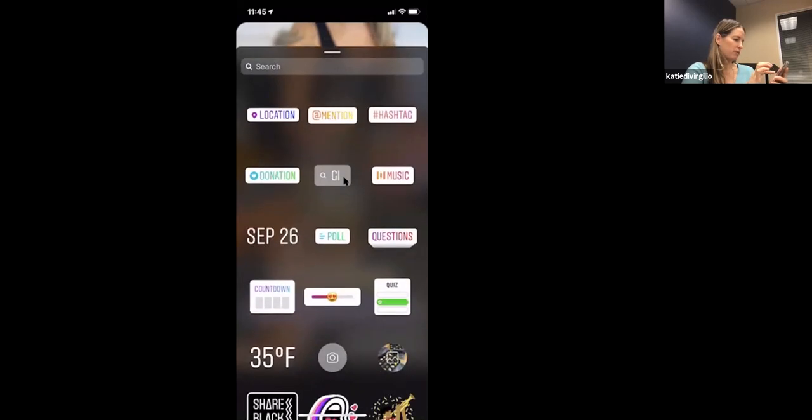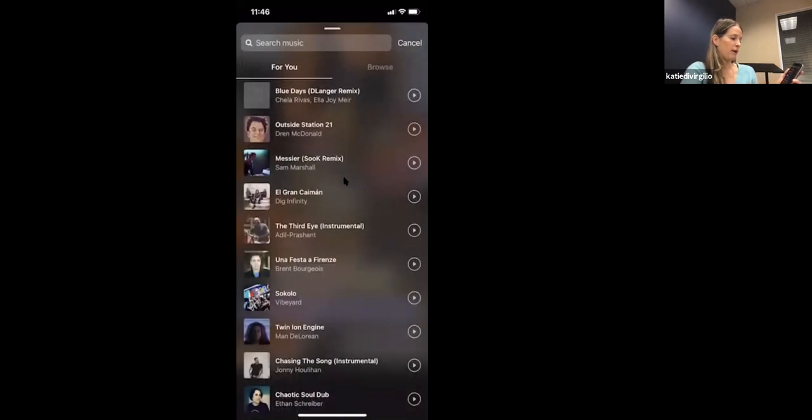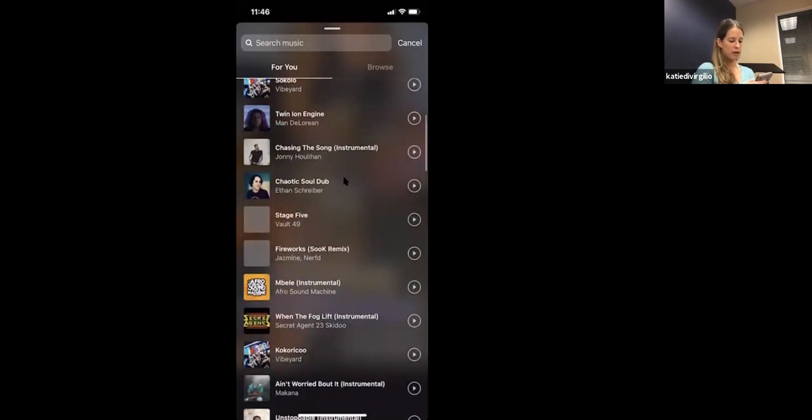I'm not going to post this right now. And then one of my favorite features is the music. It makes the picture last a little longer as well. You can add music to Instagram stories, and Facebook stories. You can go to Facebook and just do a Facebook story, or you can do Instagram. They are a little different in how they tend to work.